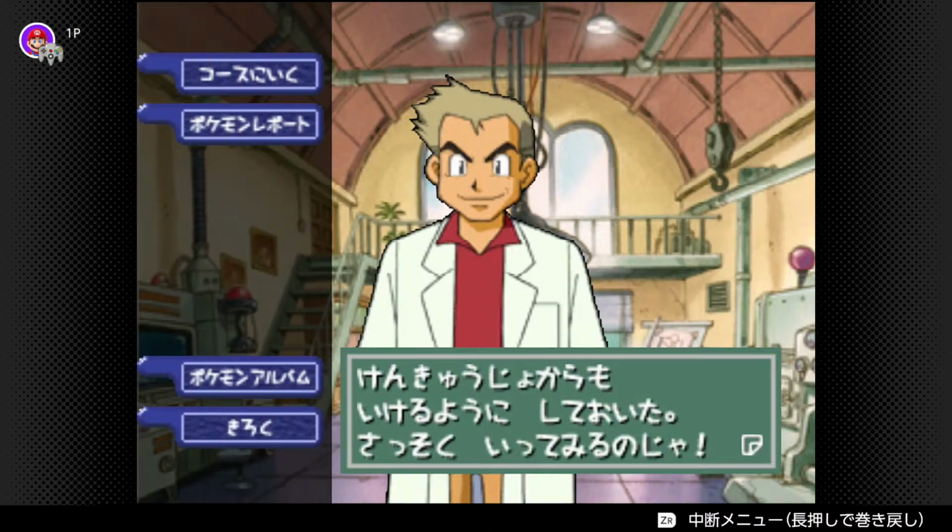Last but not least, he says Sassoku itte miru no ja. First and foremost, we have sassoku, an adverb. Technically, potentially an accent. Yes, it's an accent because it's a Chinese compound. Its meaning is at once, immediately, without delay, promptly.